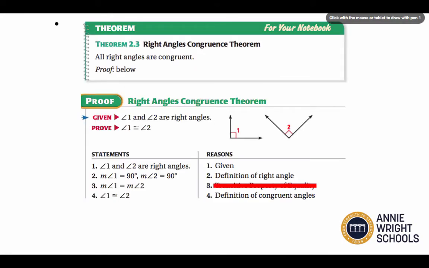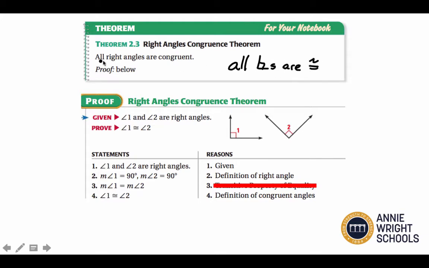We're going to put into practice a lot of algebra, and we're going to look at some theorems and proofs, and we're going to pick up the pace here as we end out chapter 2. Take a look at an important theorem that we'll use a lot called the right angles congruence theorem. I'm going to abbreviate that all right angles are congruent.